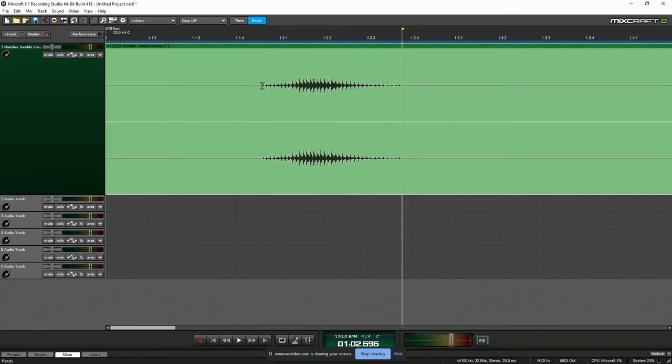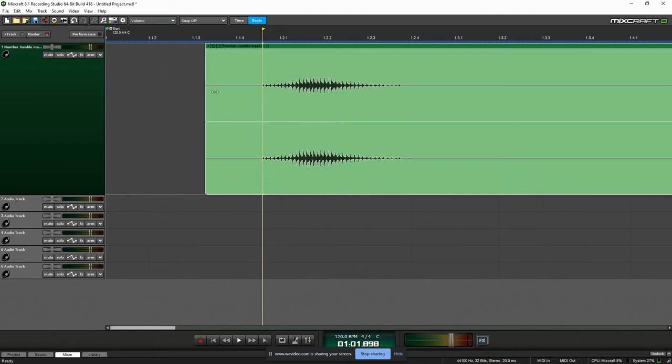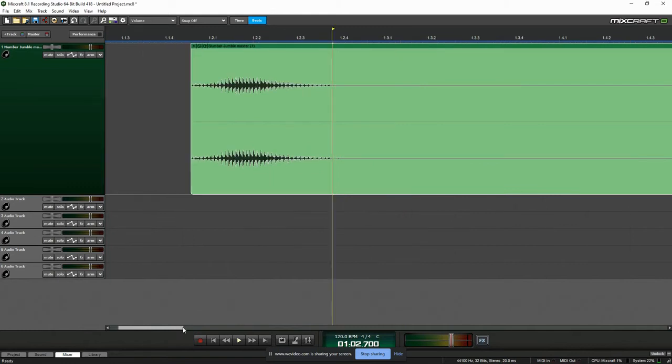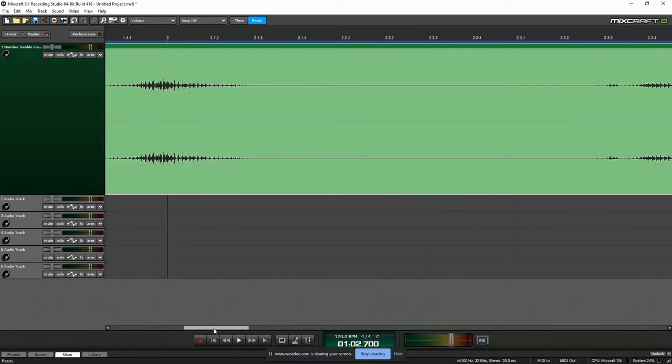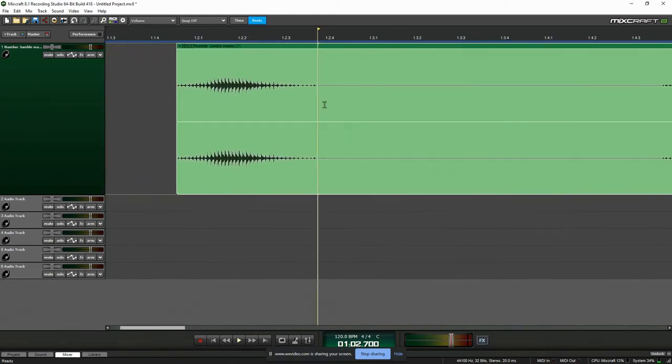So we want to separate that. Since this is the first number, you can trim it. You can just click on the end or at the beginning, hold it down, click and drag. And you can see now that there is no silence in the beginning. It starts right over here. And since we do have some sound here, we're not able to click and drag. So we want to separate. We want to split that.